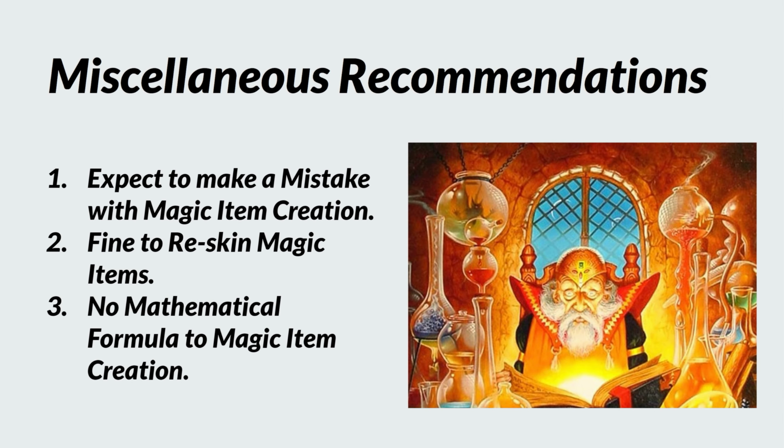Now, whenever I do a class like this, I usually talk about miscellaneous recommendations. The first thing I want to say is expect to make mistakes when you are making your own magic items. Magic item creation can be a bit tricky, and there are too many things in play for you to be able to do this and not make mistakes. Everybody does. It is fine to take existing magic items and reskin them. It's the same item, it just is called something else, and maybe it has some different flavor attached to it.